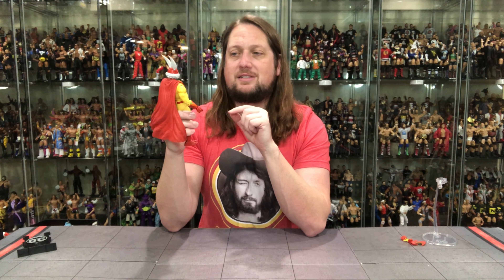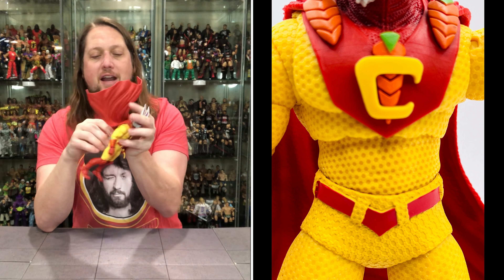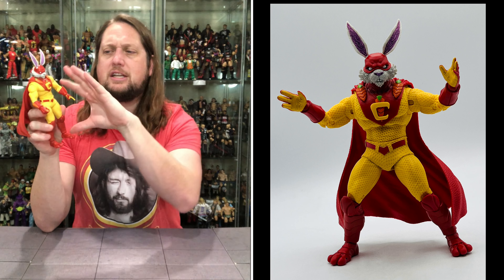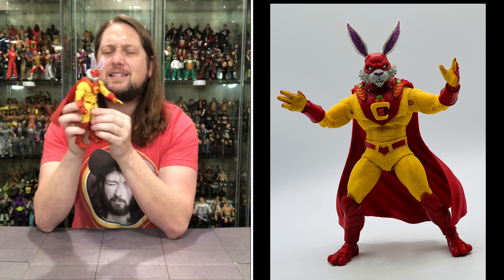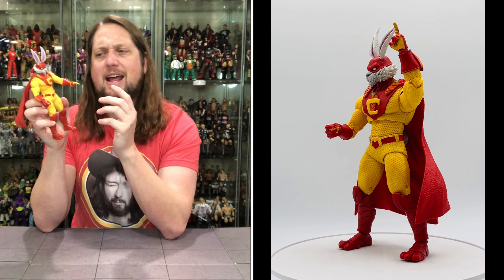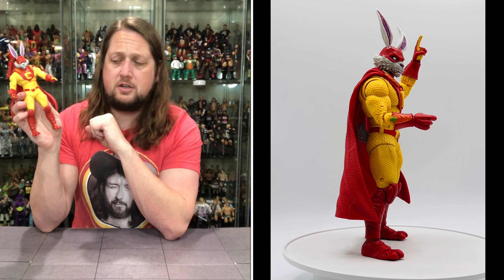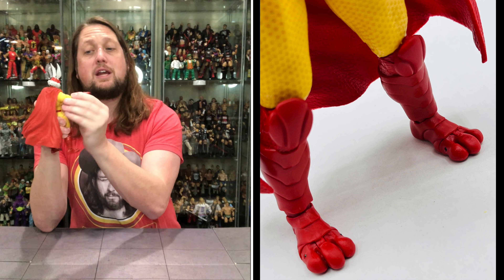Love the carrot on the chest, the big C looking good. The carrots kind of as a strap holding in the nice plastic cape here. You got the little bunny tail out the back — if that isn't just the cutest thing you've ever seen. Just looking very nice. The yellow and red attack looking good, yellow throughout. Carrots on the forearm, gloved hands — all these hands are gloved. Nice Aquaman-like suit, this material always feels like Aquaman to me, like the old Kenner Superpowers days. Got a nice little red belt there against the yellow, shin guards going on, and then the end of the feet with three little toes. Arms go all the way around and you do get a little butterfly at the shoulder.